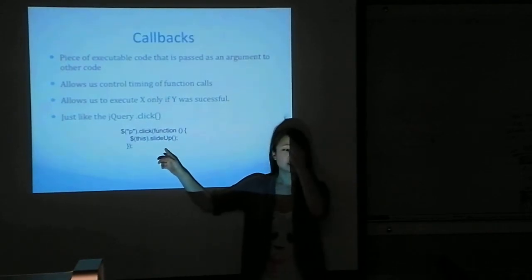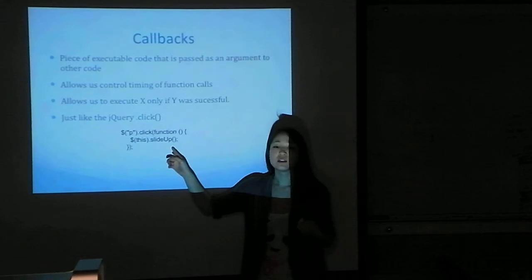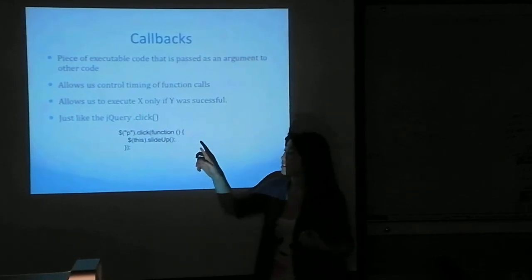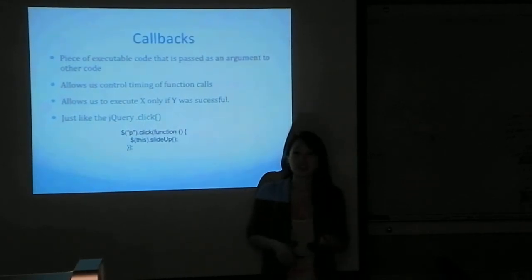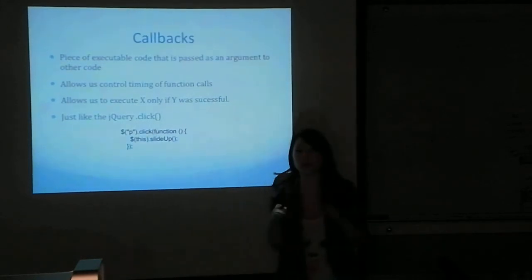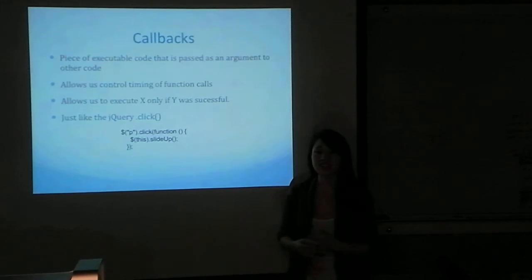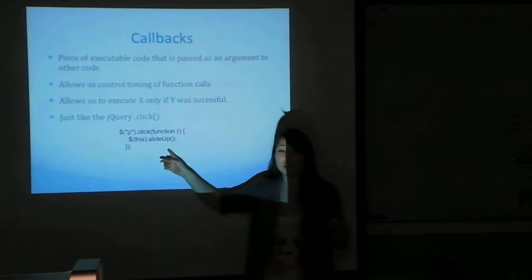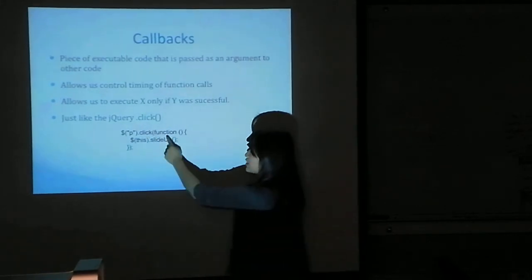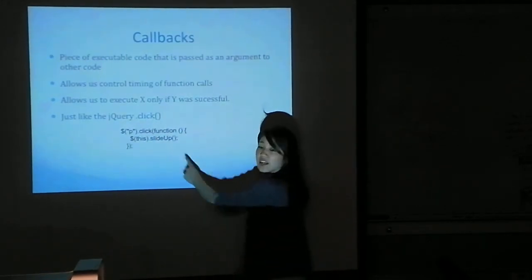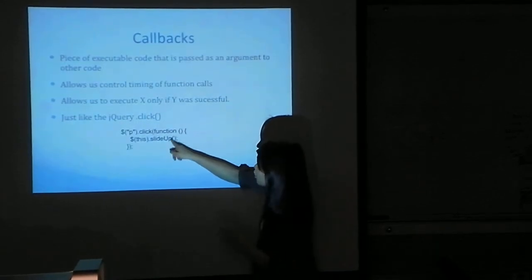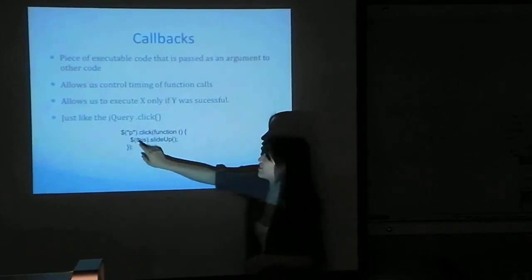Does that make sense? Wait, so is callback a function then? Yeah, callback is a function. Is it being used in that example? No. I'm just giving an example of how you could control timing more precisely. Okay, so if you were to insert it in that thing, where exactly would the callback function go? Oh, I don't know. You'd have to look at the documentation, but I think it's just like click. You just put a function inside here, where these open parens are. So it'd be slide up, open paren, function, parentheses, whatever in this thing again.